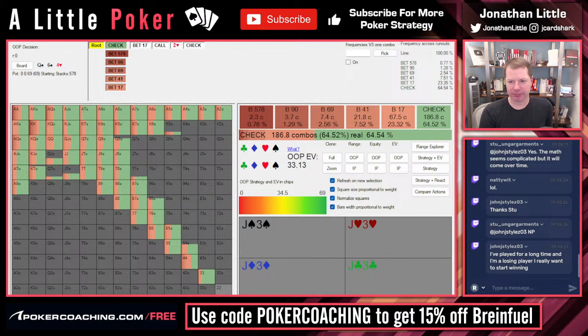Let's take a look at what we do. Okay, so let's say we check. What you do in the solver here is you click check, and now it shows roughly how often each hand will use each action. Now, we just saw that against the opponent's range, we had 52% equity. Look what happens, though, interestingly enough, whenever the opponent checks against this range, we're actually not in that great a shape because the opponent's going to be checking with a decently protected range. That's kind of cool to see.